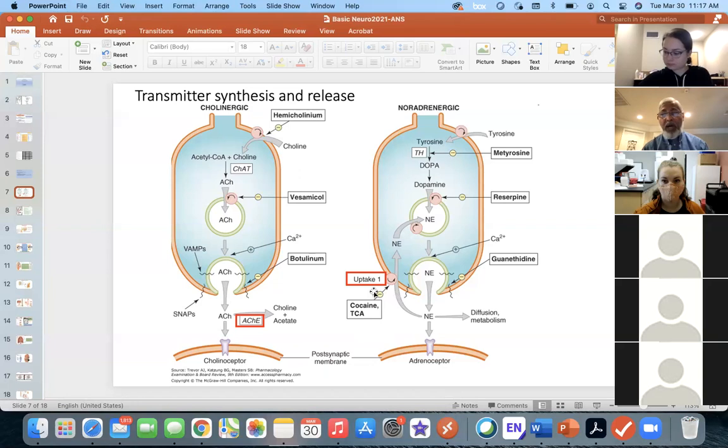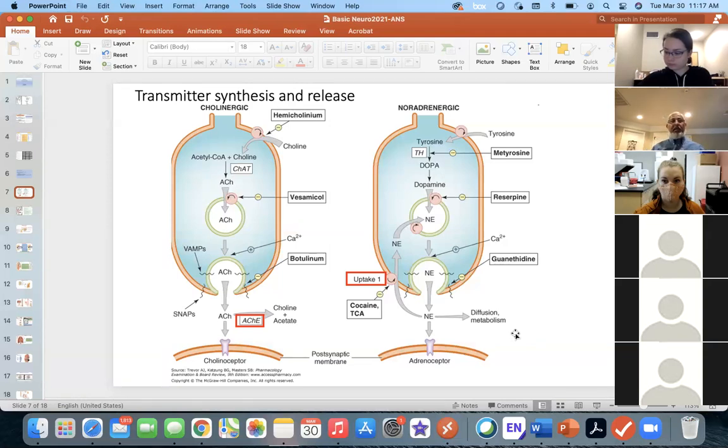Now, in case of acetylcholine, the common way for the acetylcholine to disappear from the site of action is by the enzyme. The enzyme breaks them down. But in case of norepinephrine, it's different. They are taken back inside the synaptic terminal. So you see, as long as they are here, they will keep producing their function, right? So now some of them will be taken back, so their response will stop, and some of them will diffuse away or will be metabolized in that area. Okay, there are different ways of metabolizing.